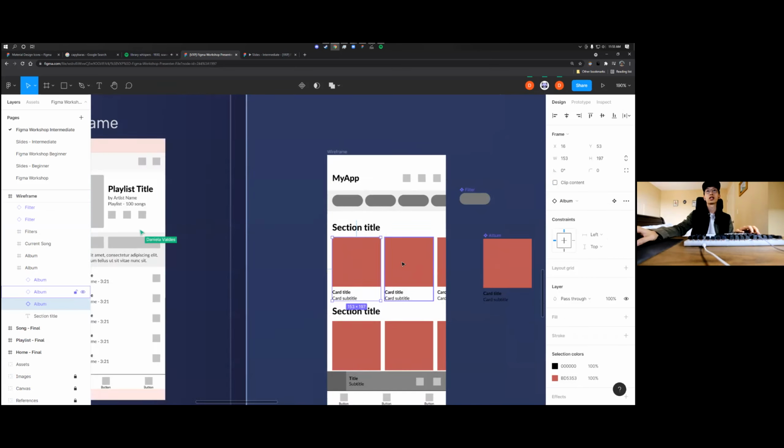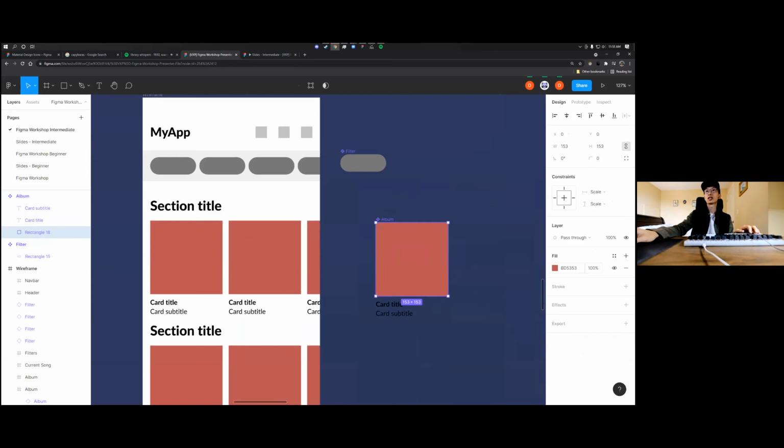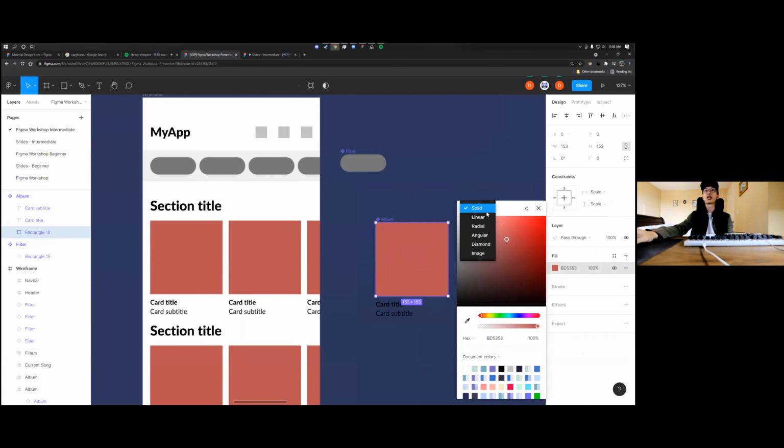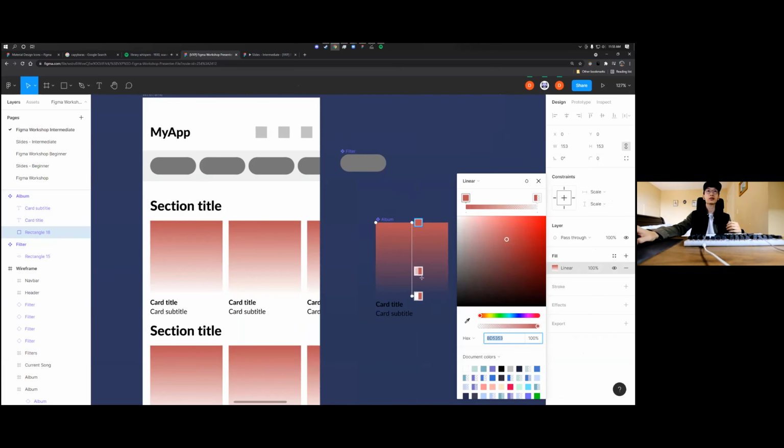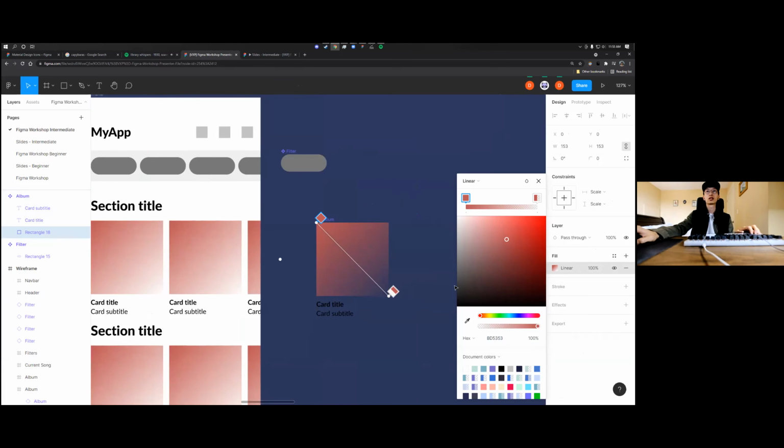So first, go to your master, go to the fill, from solid, set it to linear. After you set it to linear, let's drag out the sliders. And then if you hold Alt, you can drag another instance to create more layers to your gradient.